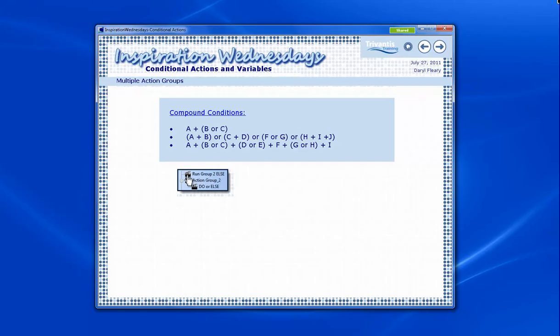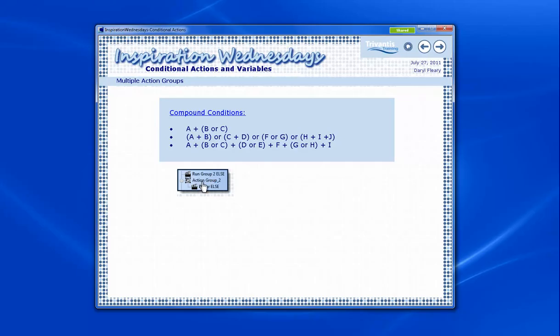If it's female, we'll go ahead and run action group 2, and now we can check for smoker or high blood pressure. And if that is also correct, we can now do whatever action we want to take, because it had to have passed that entire compound thing, or it never would have gotten to the second action group. Again, if it fails that part, we can do our error message. So we're not going to end up displaying our error response or doing our false actions except for one time, either here if it fails this one, or here if it fails this one. And we know that if it gets to this action group, it had to have passed the first action group.